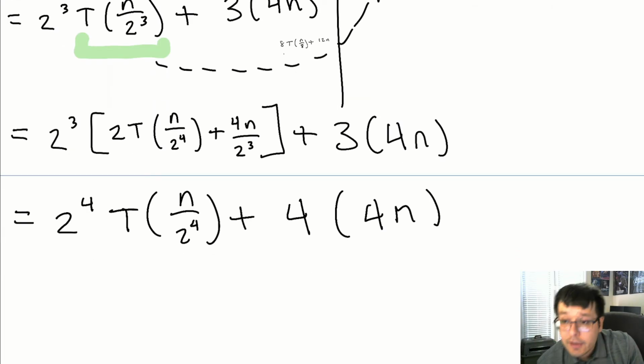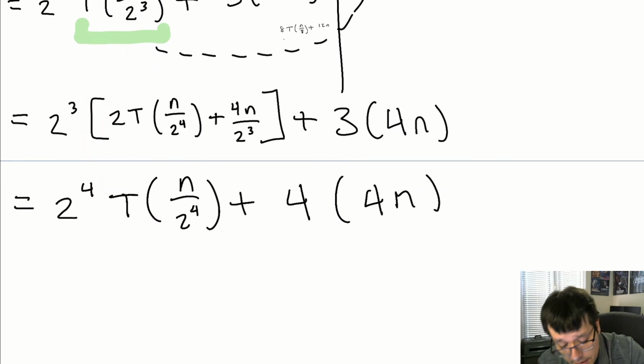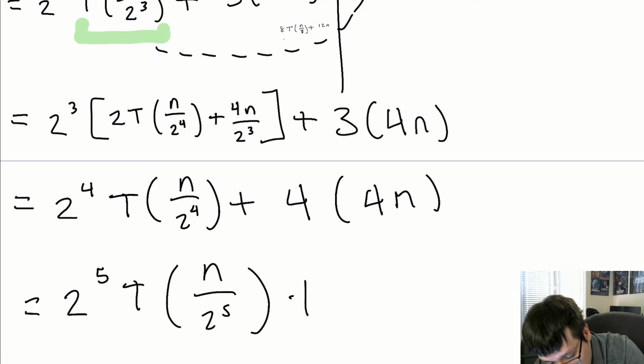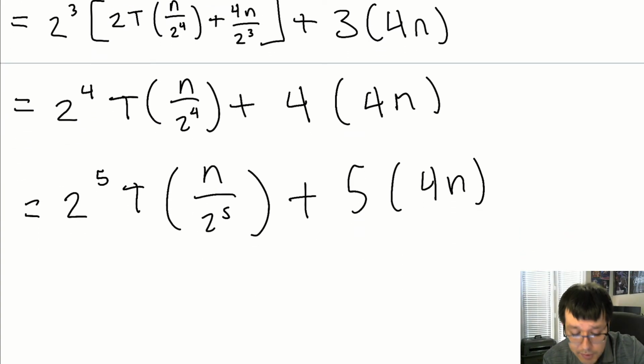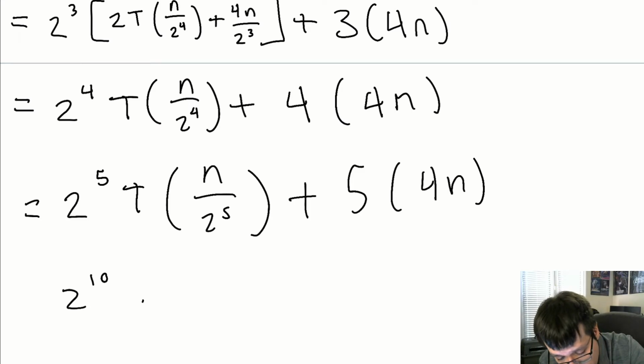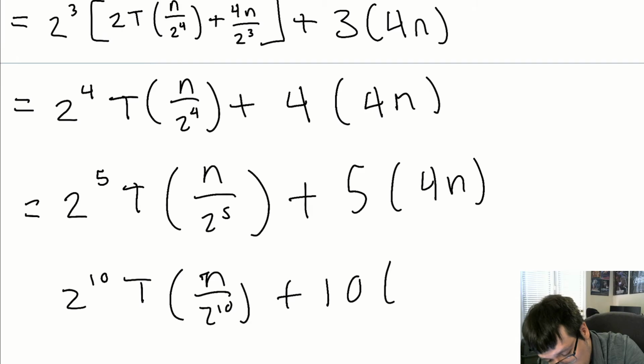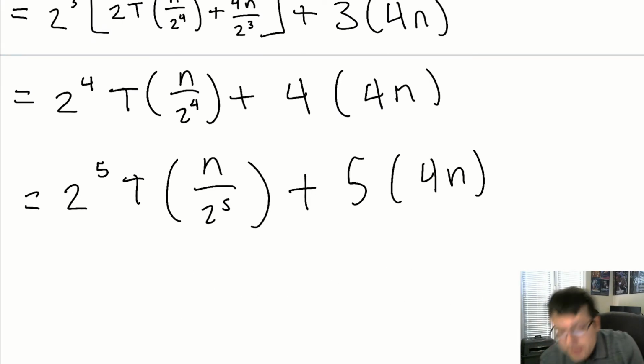So you can see very clearly between these two lines what the pattern is, right? If I ask you what the next one's going to be, it's probably going to be 2, and then this is going to be a 5 now. This is also going to be a 5. This is also going to be a 5, and so on. And if I ask you what it would be under 10, then this will be a 10, and this would be a 10, and this would be a 10, and so on, right? So you basically got the pattern, okay?